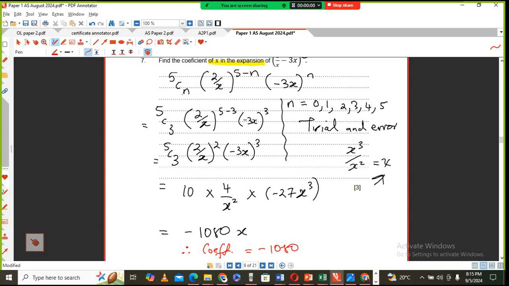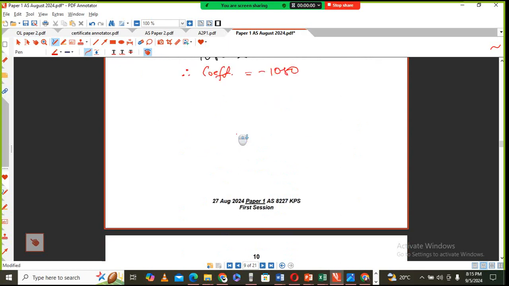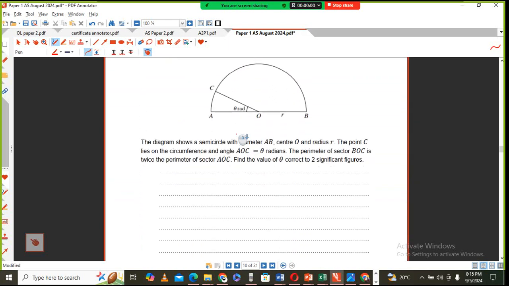5 choose 0, and so on, I went down the list. Yeah. You see, the reason why you are not going to take 0 is because you want the coefficient to be of x. If it's 0, you are still going to have x raised to the power 5. With 1, although it's under the other one, x, it's not going to work. But I'm glad to see if you know another method.